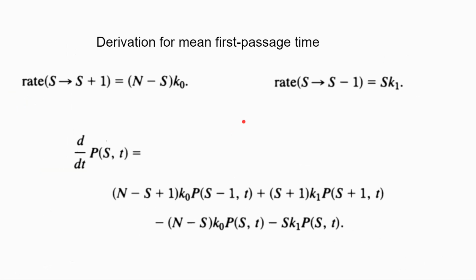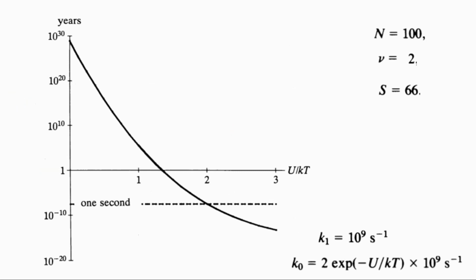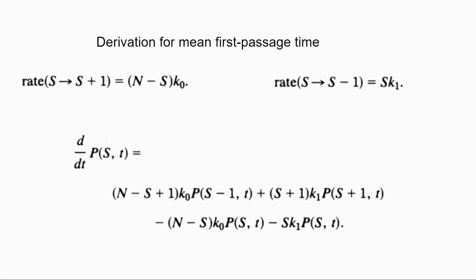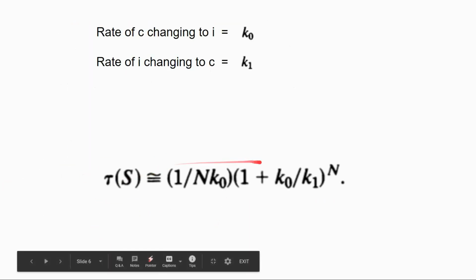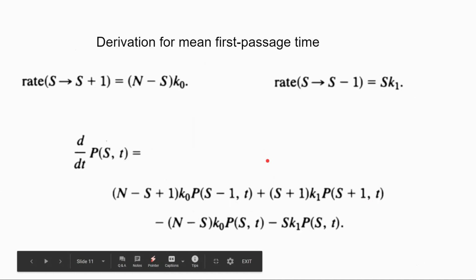So we saw how dramatically the mean first passage time decreases when we introduce a bias term, and hence we showed how using a bias term we can get so much closer to reality, and Levinthal's paradox becomes kind of irrelevant now because he didn't consider these bias terms. So now coming back to the expression of this mean first passage time, how did we get that? Let's derive that.